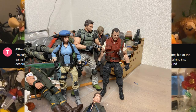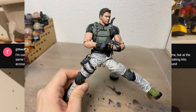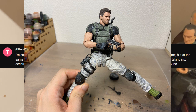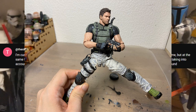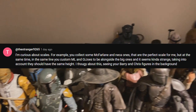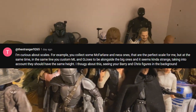Okay, to use your example, Barry and Chris aren't in the same scale because I haven't worked on Chris yet. I hate the NECA legs, and NECA Chris was actually one of the reasons why I wanted to do the custom Resident Evil figures. I don't like the way they split and how there's a big divot in between his legs afterwards. I'm planning on moving his head to a G.I. Joe style body, kind of like Barry, but I'm not quite set on his look yet.